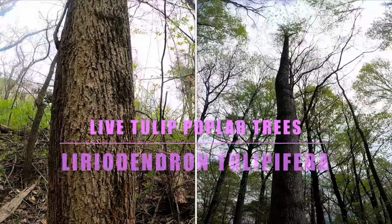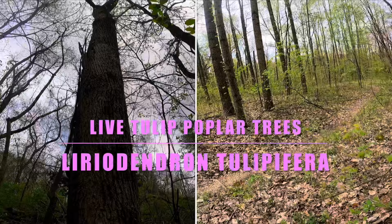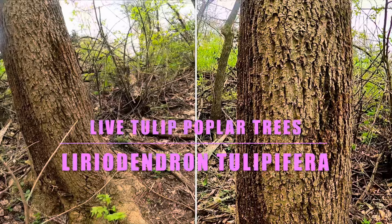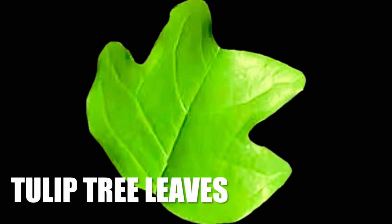See the leaves on this tree. It's a tulip poplar. They are tall and straight for a very long time before they start branching. Their bark is furrowed and has a yellowish cast, and roots are exposed at the base. They also have a very unique leaf shape.